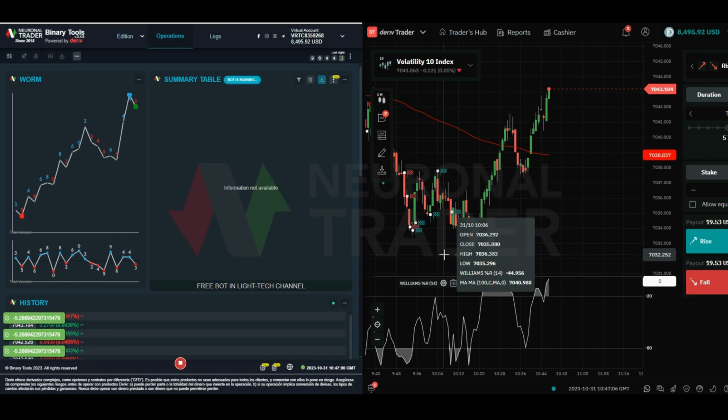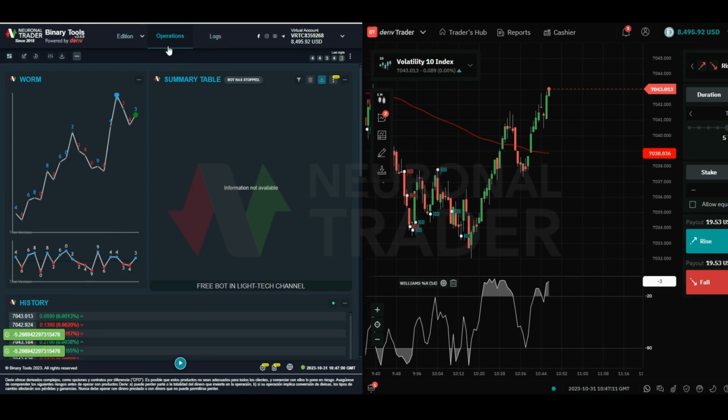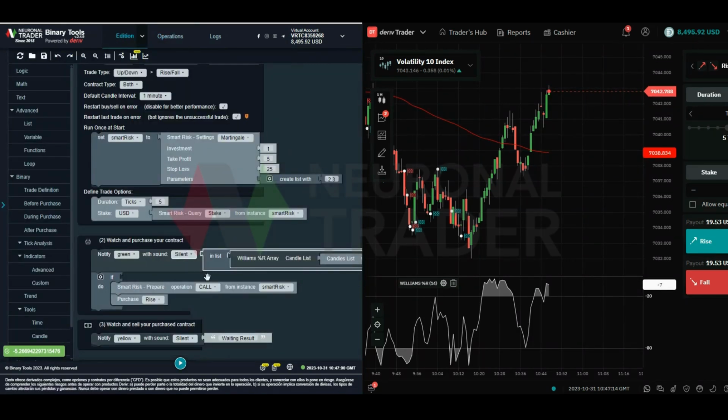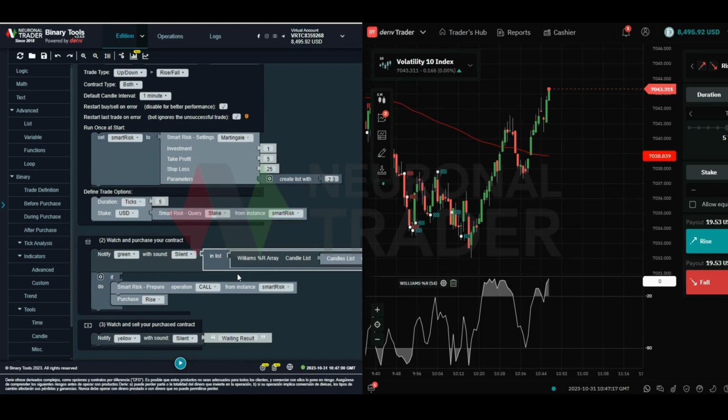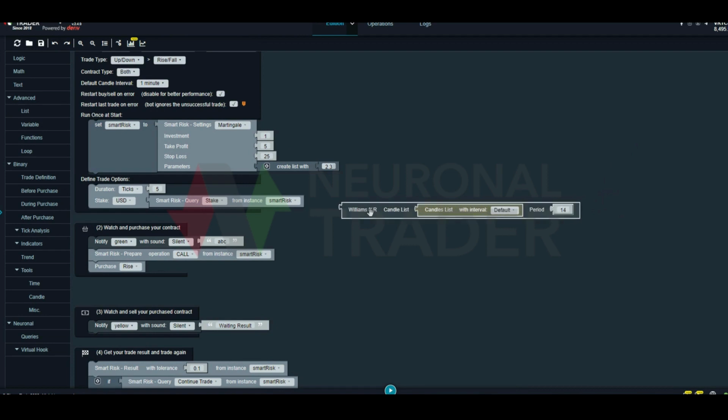Now we can go and start adding some strategy, and I can show you how you can assemble this indicator and start using it immediately. Now that you understand a little bit the way this indicator works, let's create a simple strategy here and assemble it, my friend. For this one, for example, we want it to trade lies when it's below negative 80, and trade fall when it's above negative 20. It's very simple, my friend. You can just do like this.